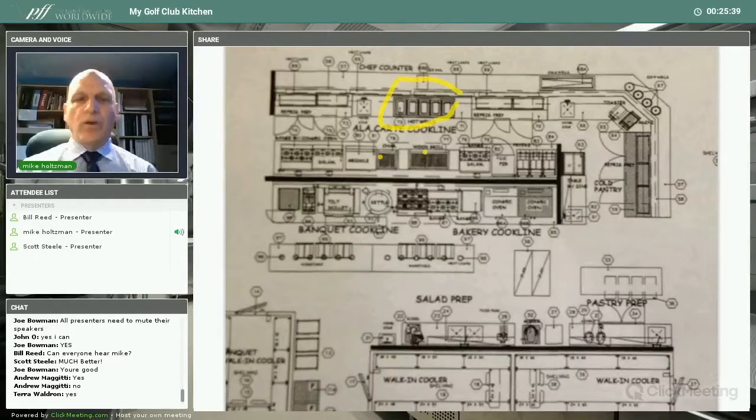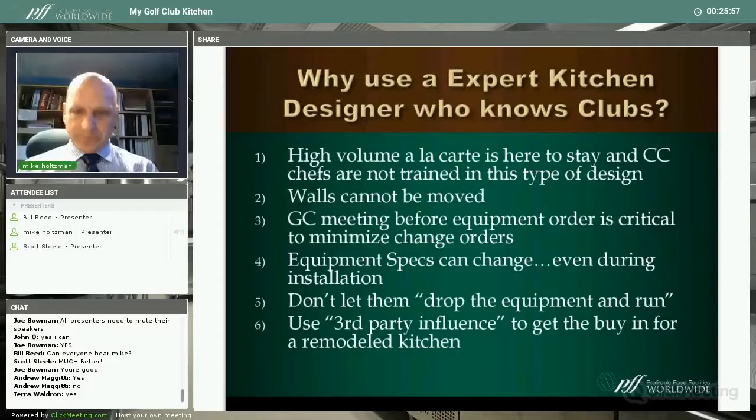So if you want to know what that broiler is, just send me a little message and say, hey Mike, what's the brand on that? And I'll make sure that I let you know the brand name of that particular one. There are lots of other issues, but I just wanted to point out that this is the first standout. When you see the hot wells like that, if you're going new, you just don't need that many to be able to function.